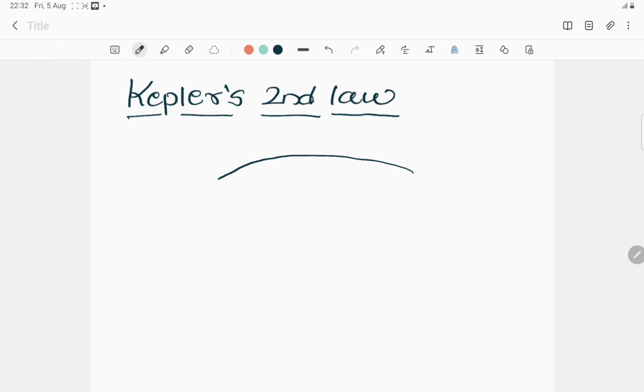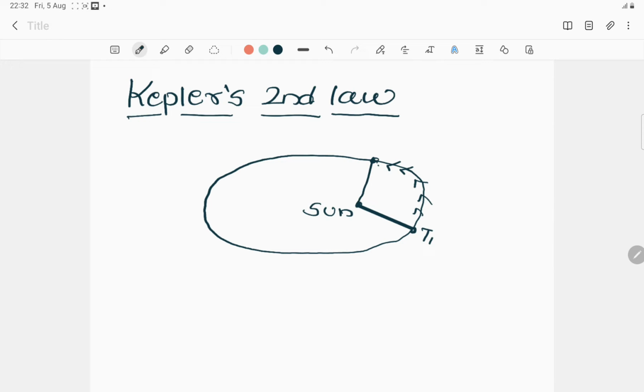So okay, let me consider the elliptical orbit again. Or let me take an ellipse, and if this is a foci. Okay. Now the sun is here, for example at the foci, and the planet Earth is here. At a time, consider it as t1, some time. And if the planet moves in this direction, and if it reaches here, at a time consider t2.